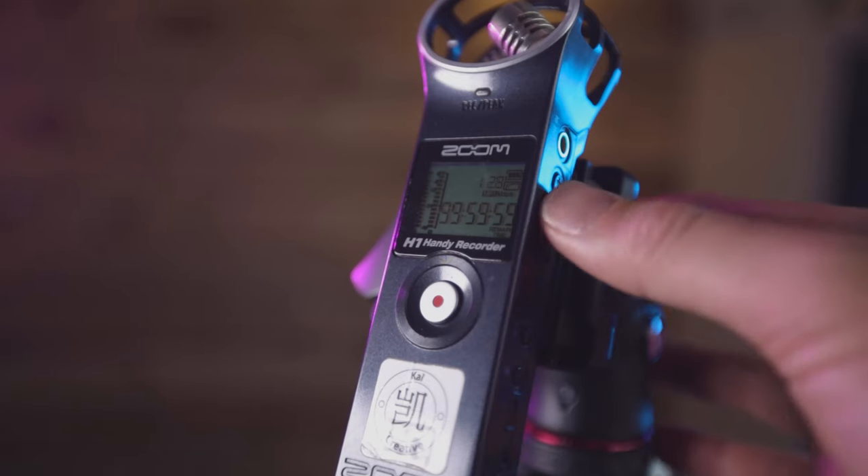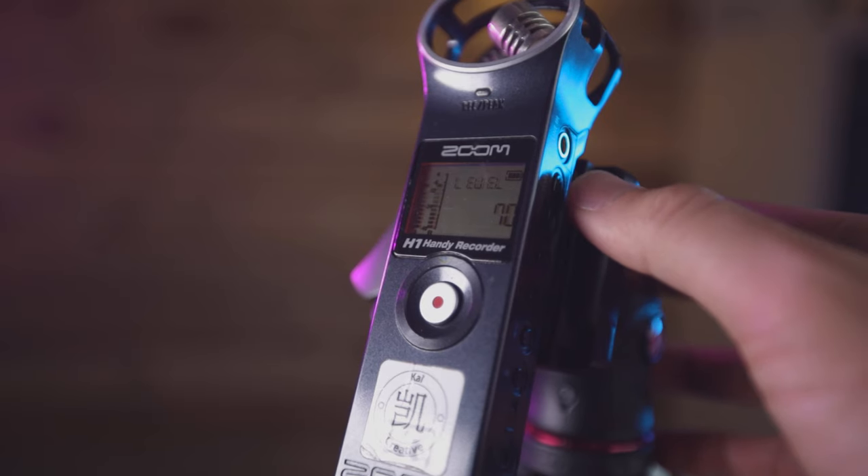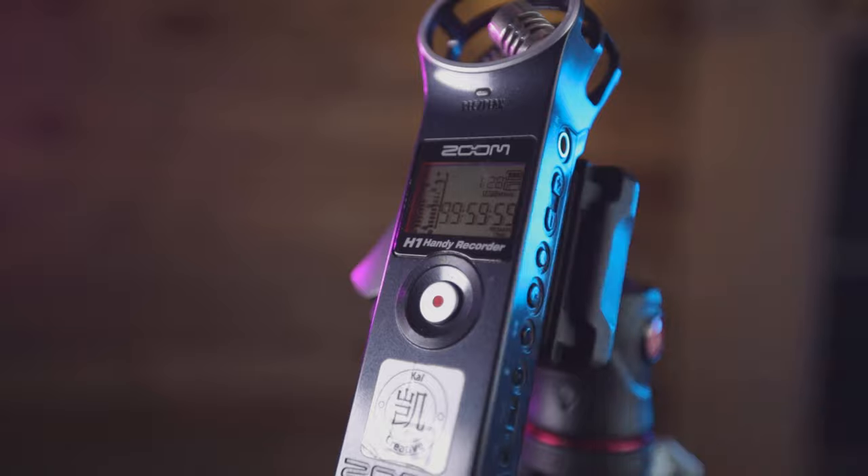You can also use your phone with a microphone to get good sound — anything apart from the onboard camera sound should be considered for your Canon 4000D video productions. To set the sound on my H1 Zoom, I'm going to set the levels between -6 and -12 dB. Then hit record on the H1 Zoom and the 4000D at the same time, wait a second, then clap — that sharp sound is a reference to help sync the audio later in post-production.